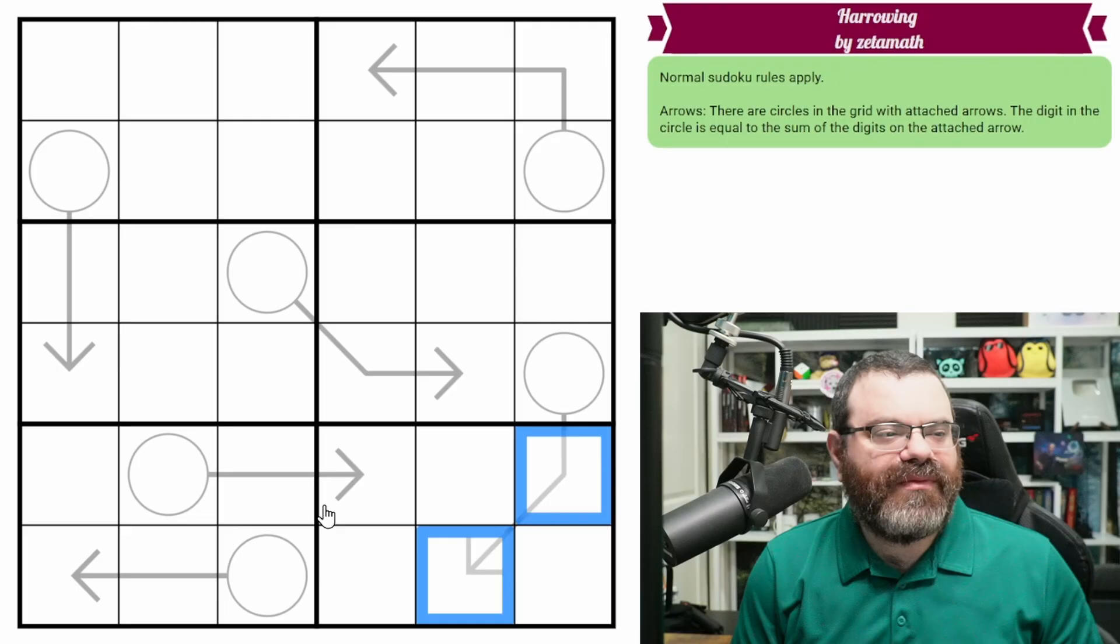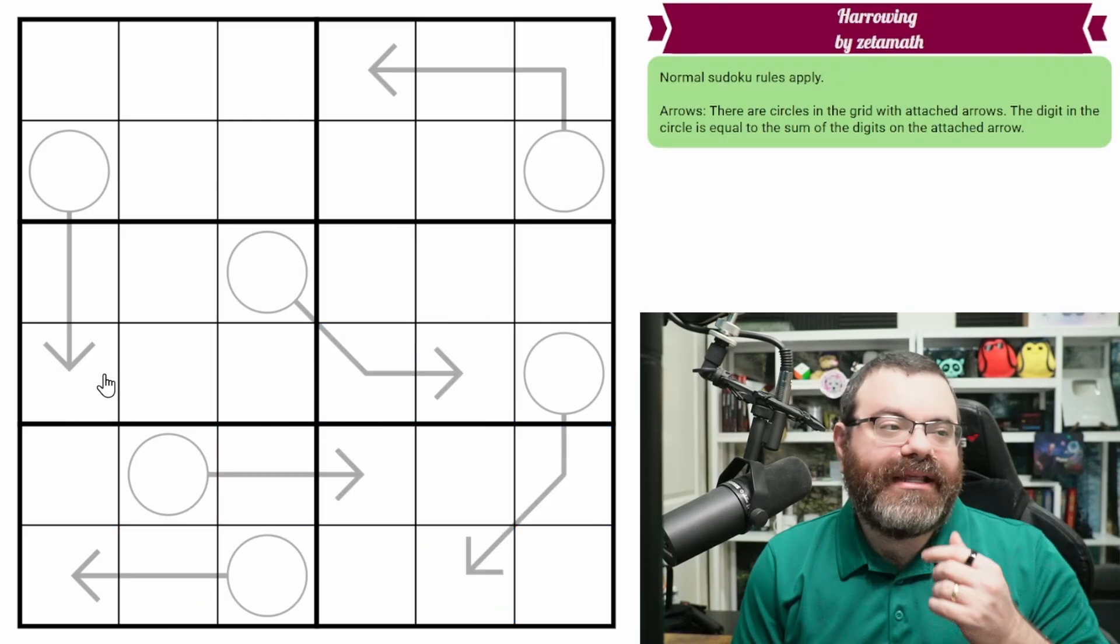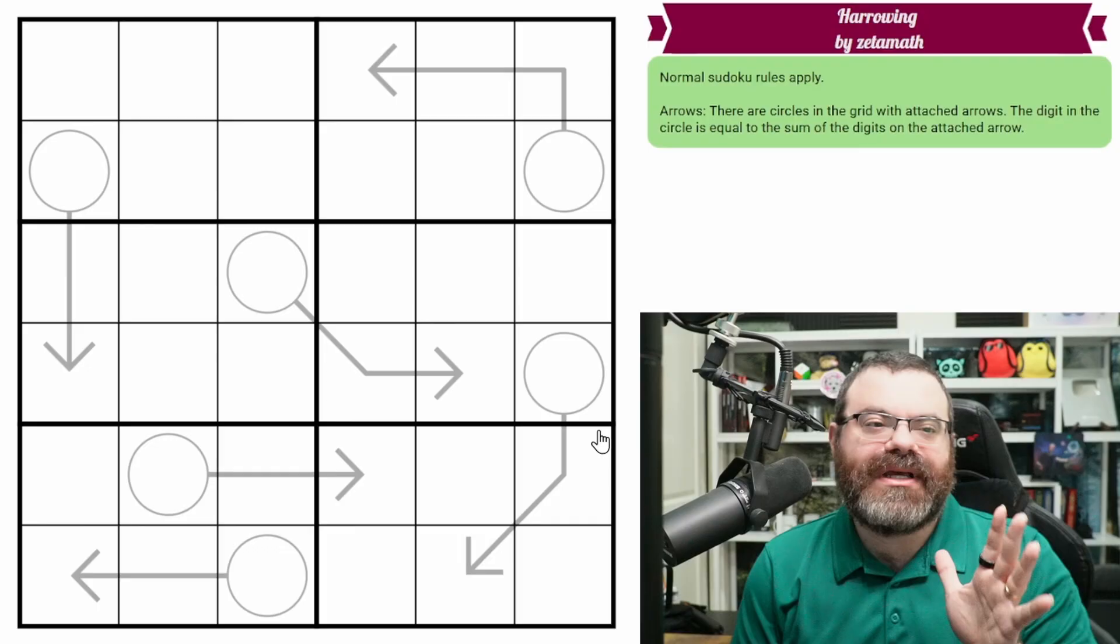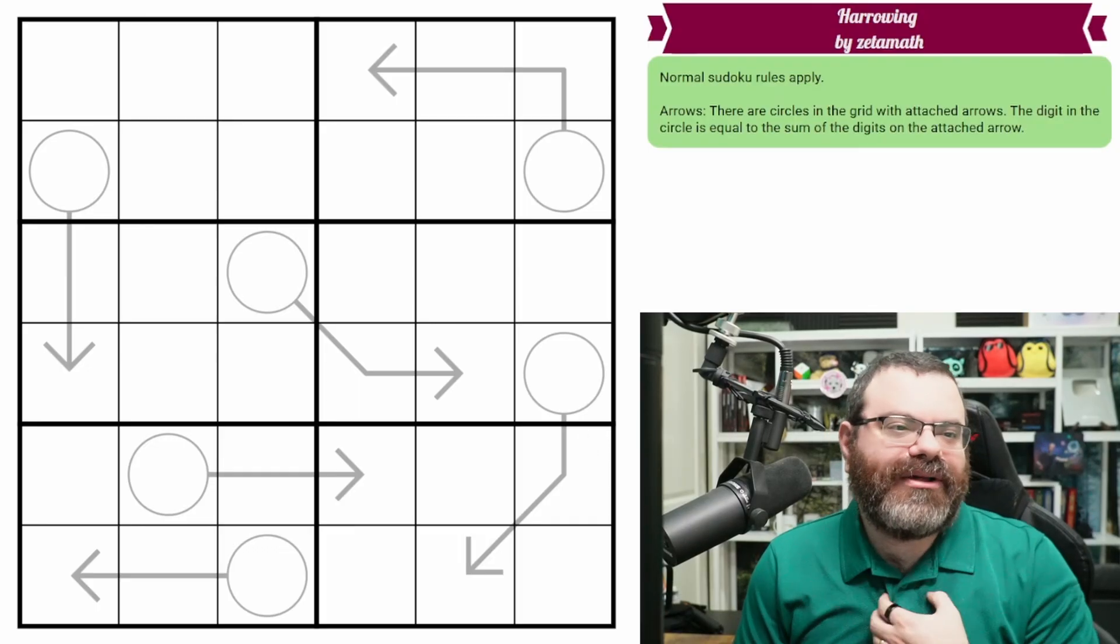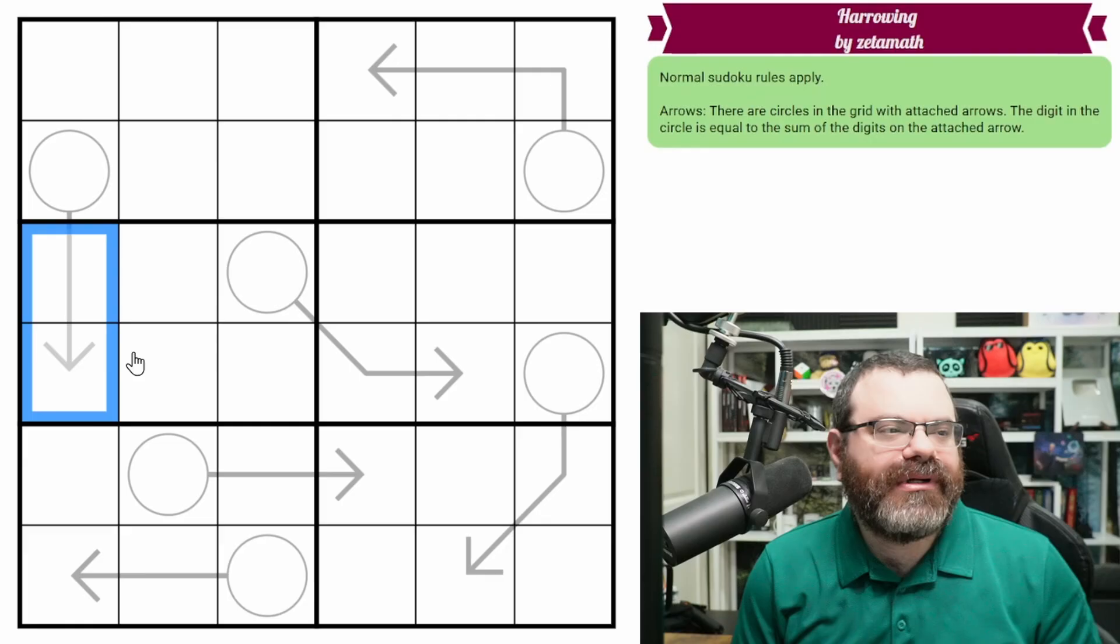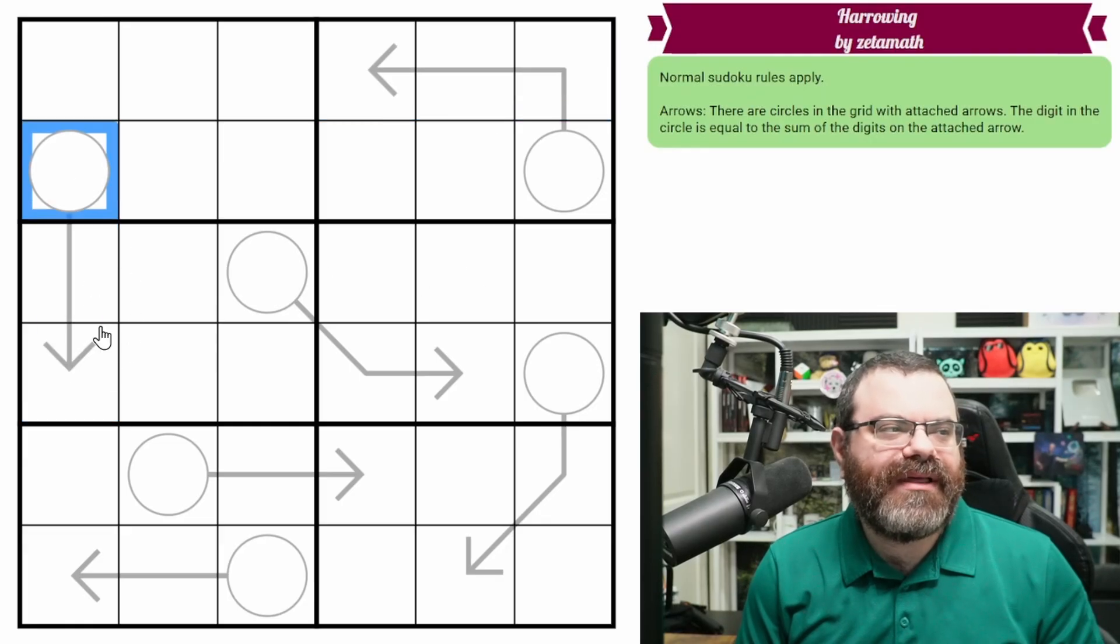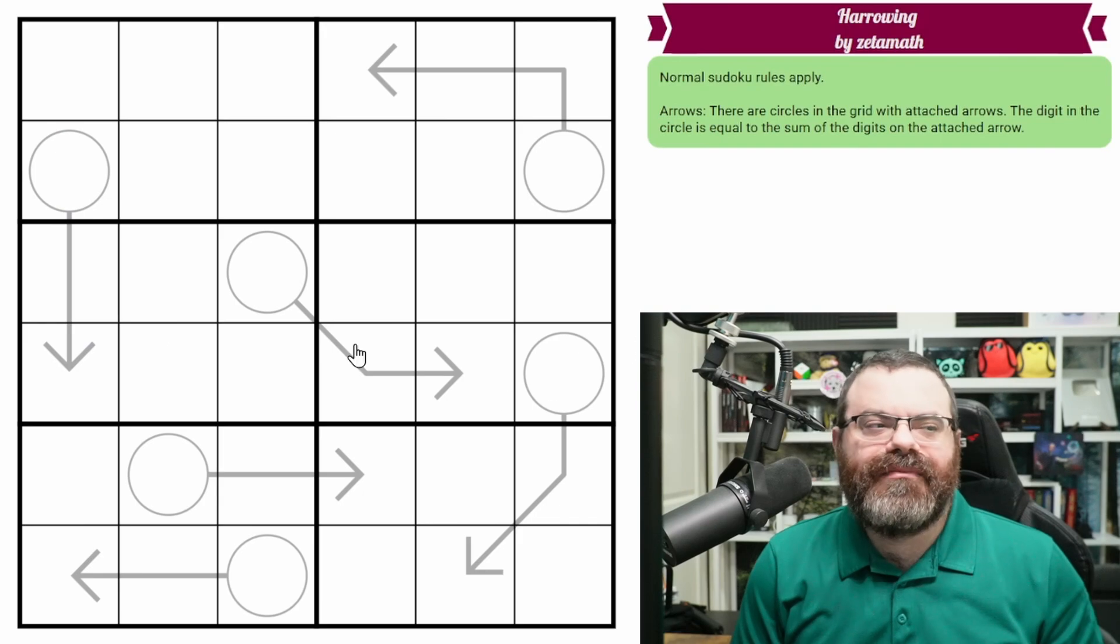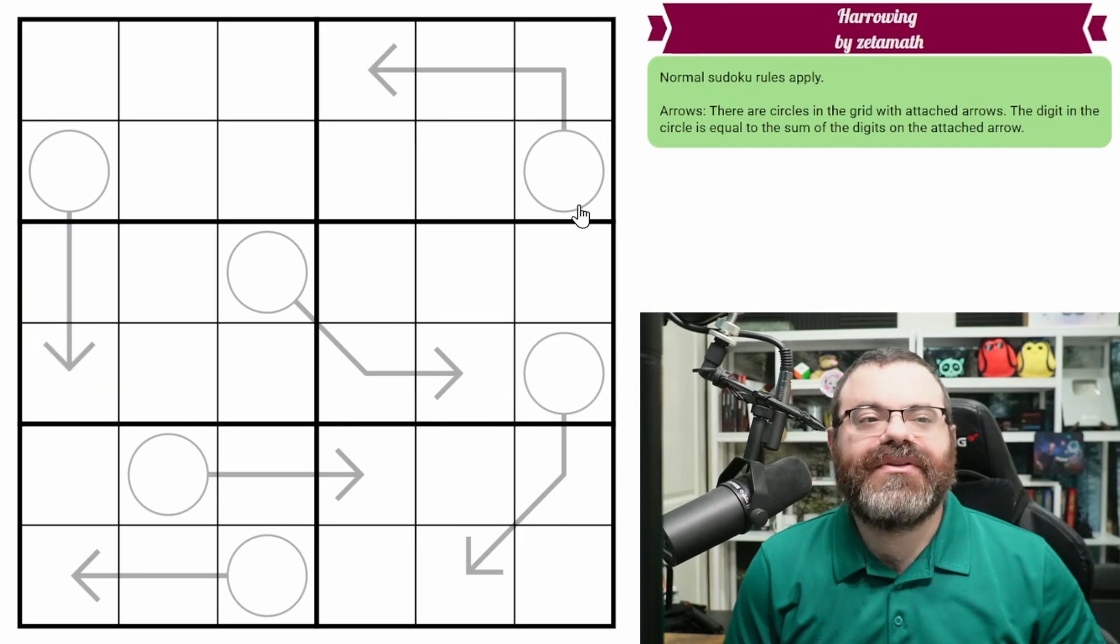We can't repeat digits on any of these anyway, because they're all either in the same row, same box. But in general, sometimes with sums, you will see that you can't repeat digits in order to make the sums easier. That is not true for arrows. All they're telling you is sum the two there, put the sum there. Nothing about not repeating. But of course, we can't repeat here because they're in the same column. All right, that's it. Those are the rules.